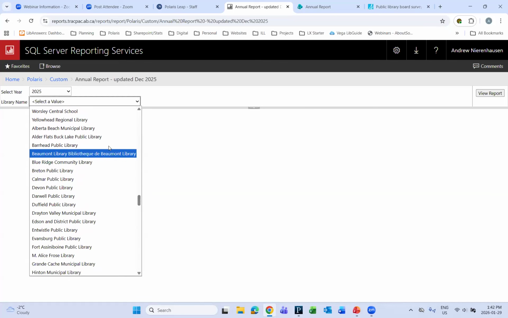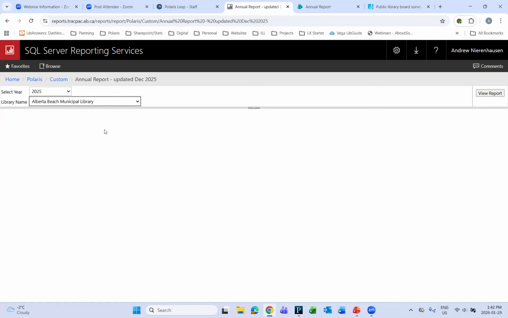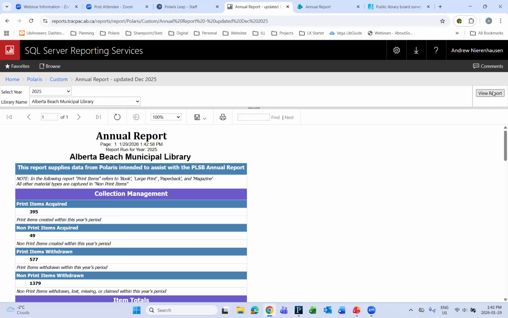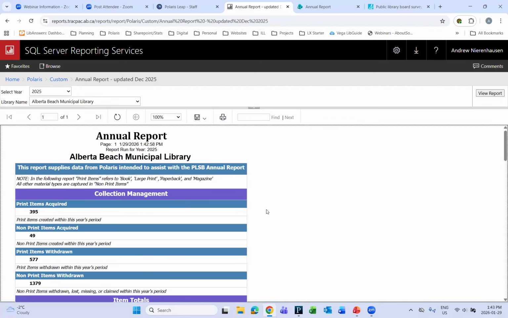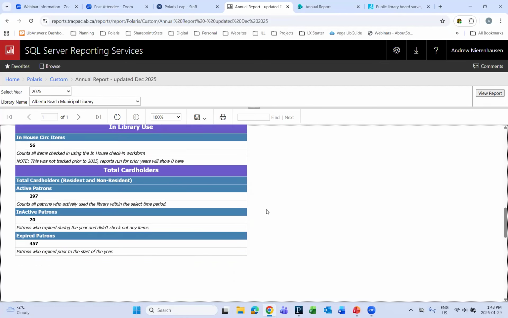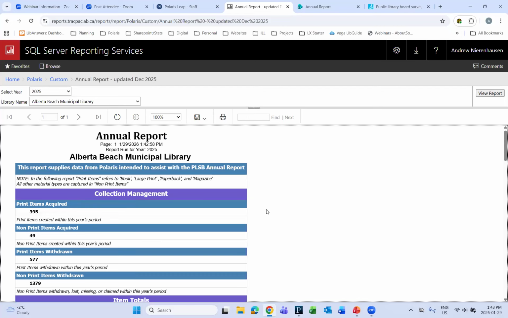So Yellowhead is pretty far down the list, just in case you're unsure of where your library is. We'll just run that report and you can see it takes no time at all. It just generates and we can save that in whatever format, probably a PDF, or we can print it directly from here. And all of that information is going to be available for us.